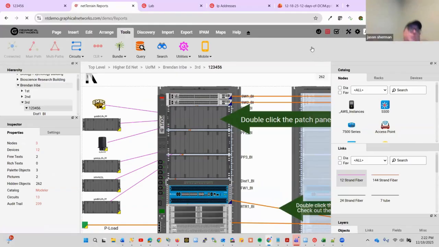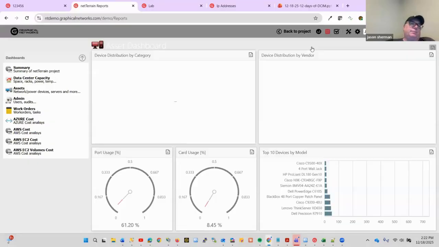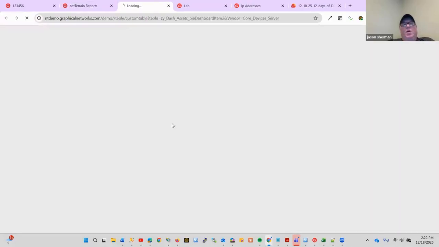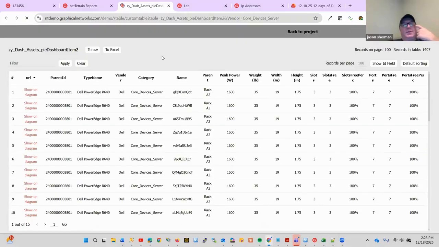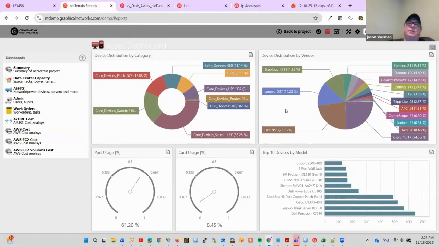There's some pre-built reports, things for getting asset lists, asset types. There's some summary and work order information over there, and you can see a report. You can click on part of it and get the data out of it, export that. That's Excel. So it's nice to be able to do that if that's the kind of data you're trying to get out of the system.